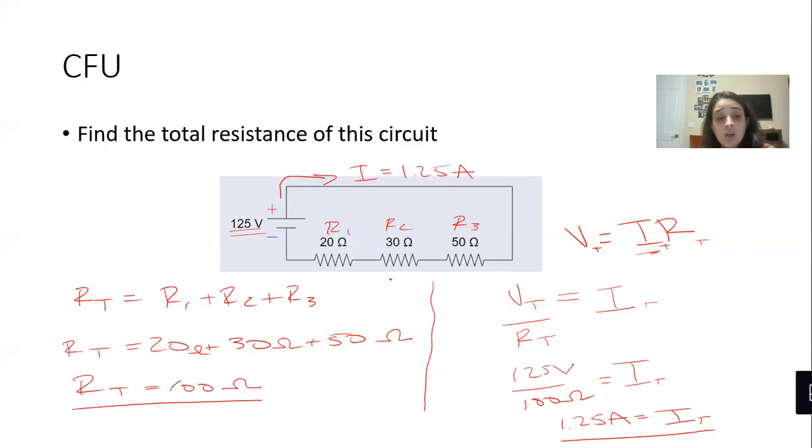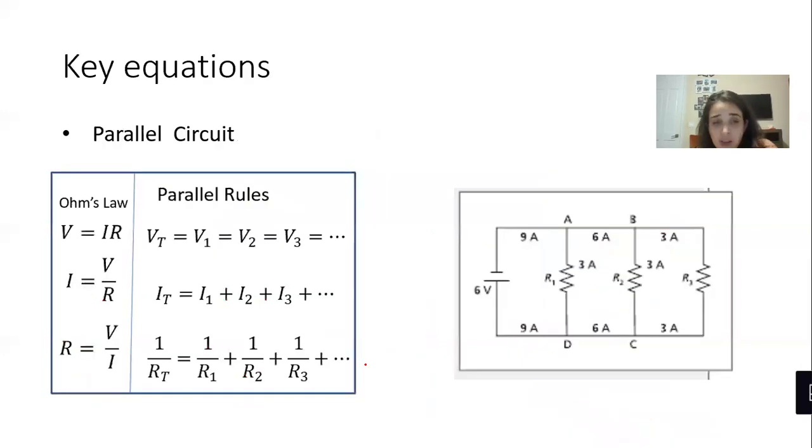Please write everything that I just drew in your notes so that you can use this as a model, because you're going to be solving problems like this on your own at the end of this class. If you weren't following along in your notes, press pause now to make sure that you write this down. Okay, great. Now that you have this all in your notebook, let's move on.